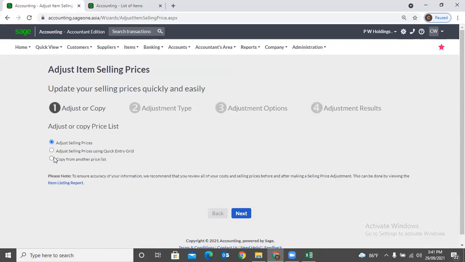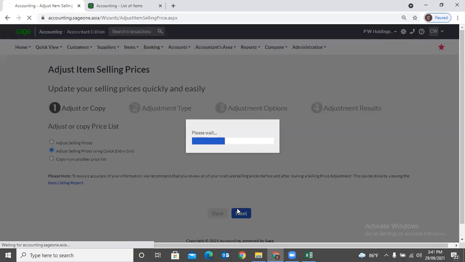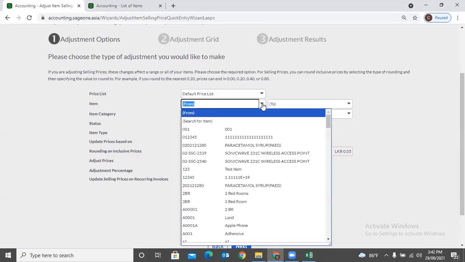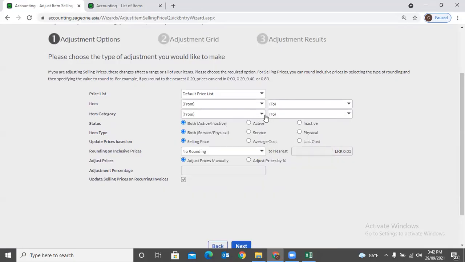Okay, next we will go to the main point, second point, adjust selling prices using quick integrate. Click next. From here, you can select selling prices or price list, and you can select items. You can select item categories.